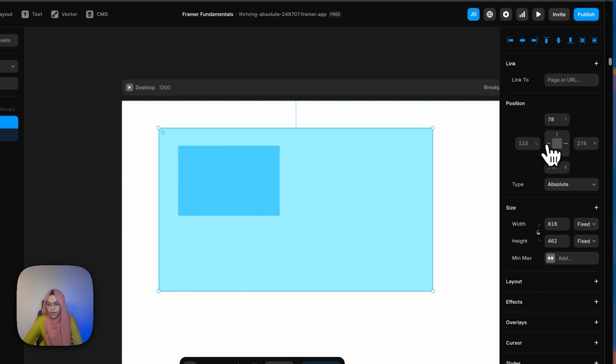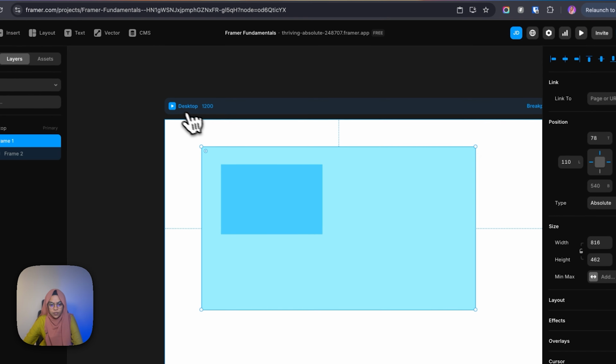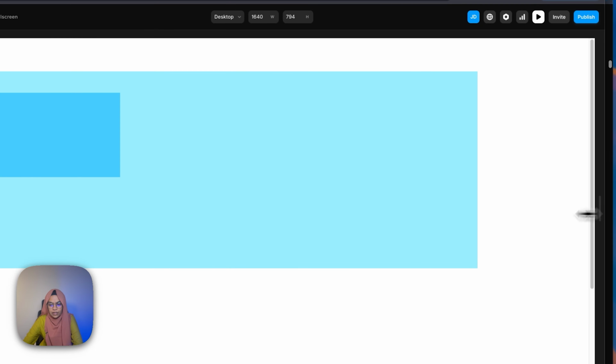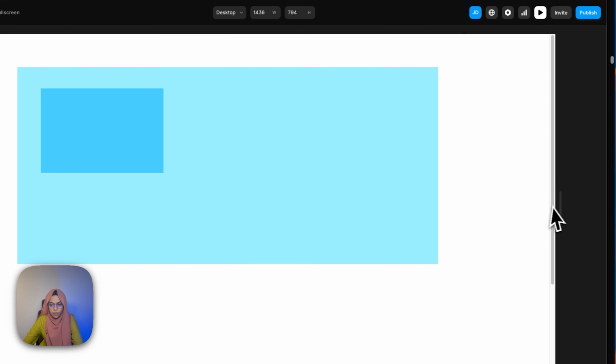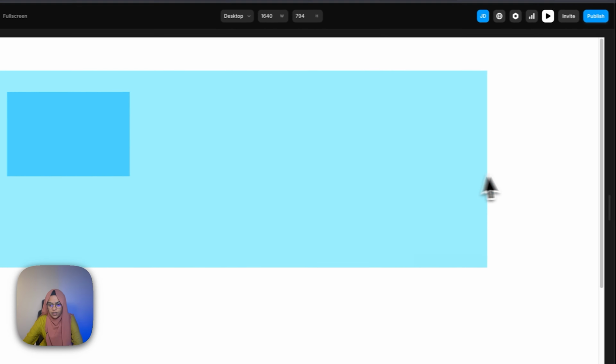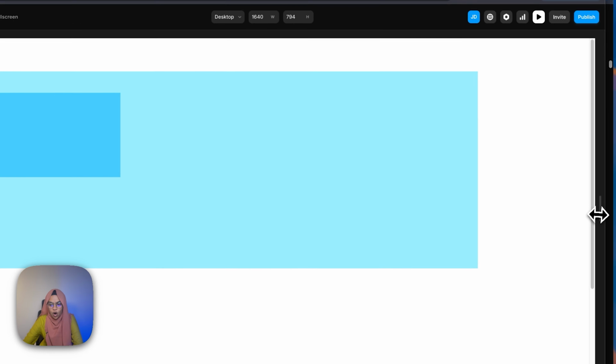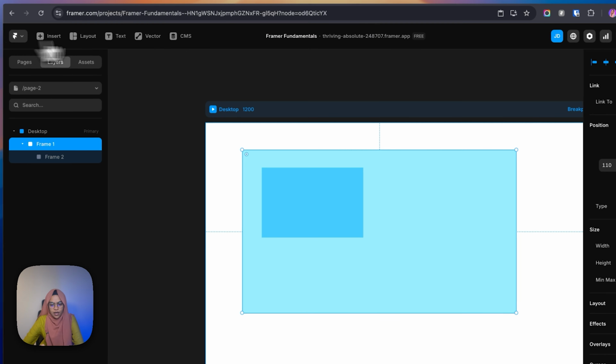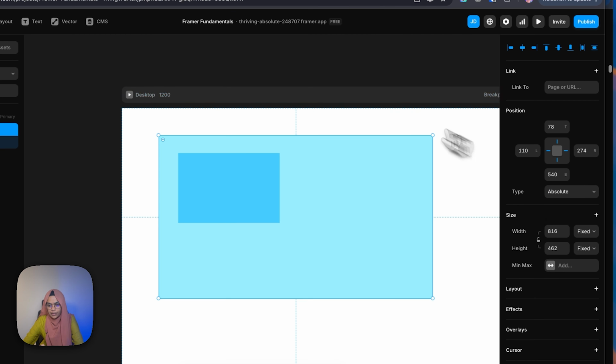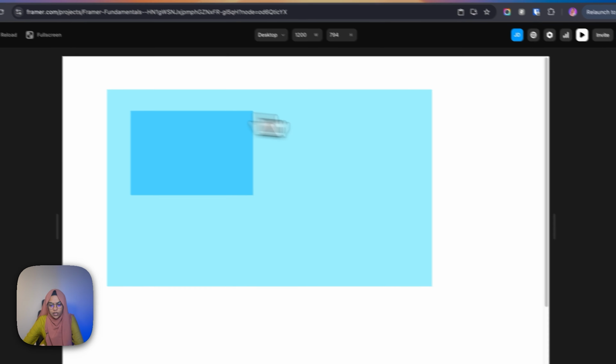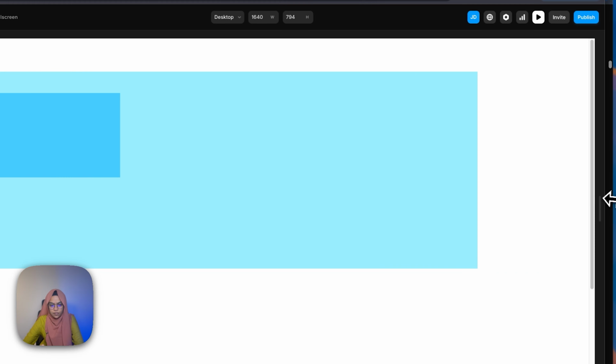And if I pin both sides and preview this, those values will be retained here and top. All the values will be retained. And if I make it somewhat like this, even the bottom value will not change.